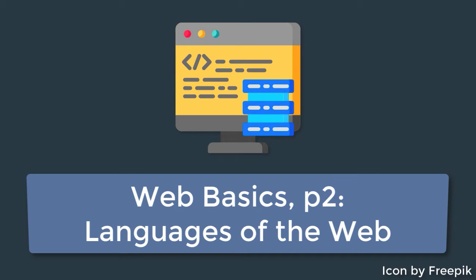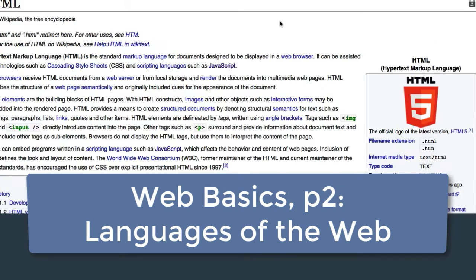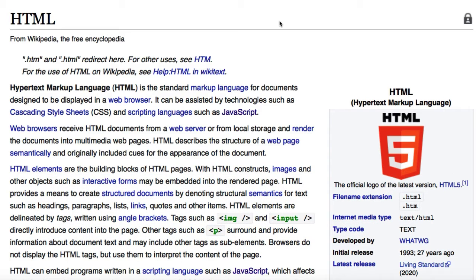What are these different languages? So the first one to go over, HTML. HTML is the core language of the web. It is the primary language of the web. It is the only language that you absolutely need to build a web page. The majority of web pages will be built with multiple languages, but you could build a fully functioning website with just HTML. We did that for quite a few years, and there were many ways to do it, lots of different things you could do with it, and the sites were fine.